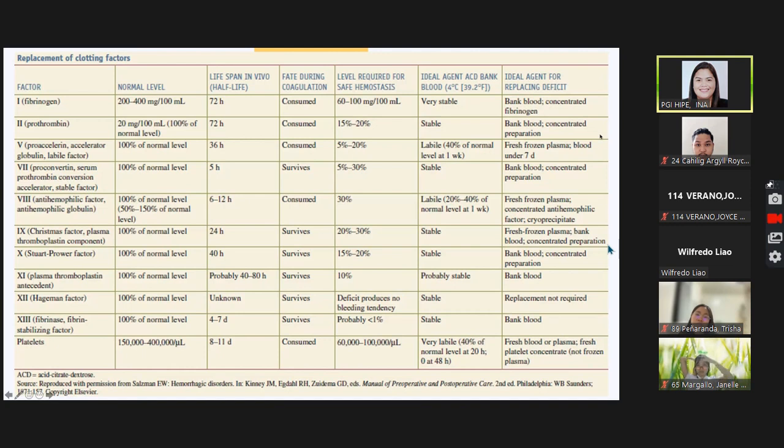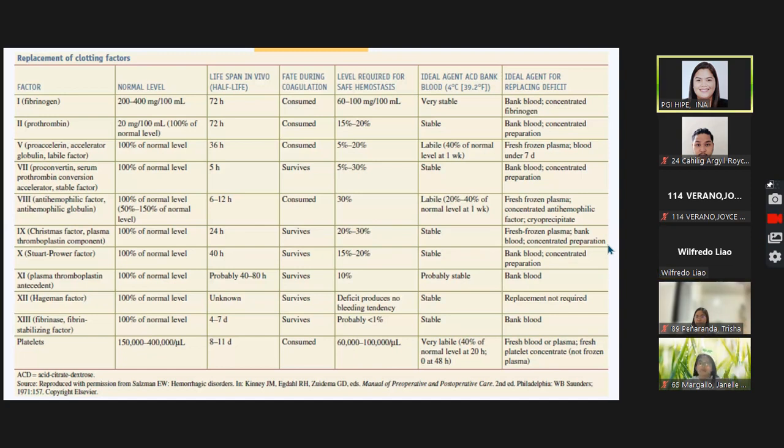So here we have your clotting factors from factor 1 down to factor 13, and also your platelets, and their lifespan in vivo. This is for the ideal setting. Yes, Doc. But mostly in the blood banks we don't have these. That's why it is dangerous if there is a lack of factor 8 or factor 9 or other clotting factors, whether congenital or acquired, you have a problem with this one. So we don't have them. Usually, we use whole blood. And supportive treatment. Next.